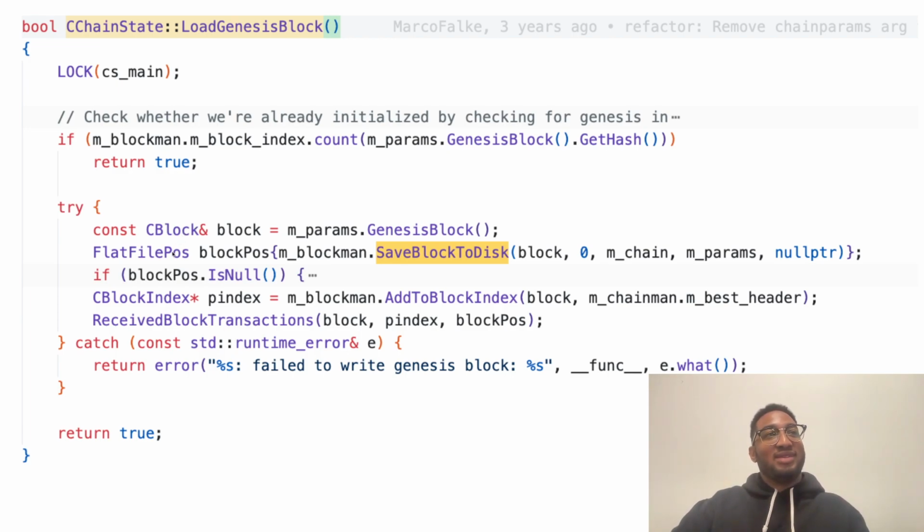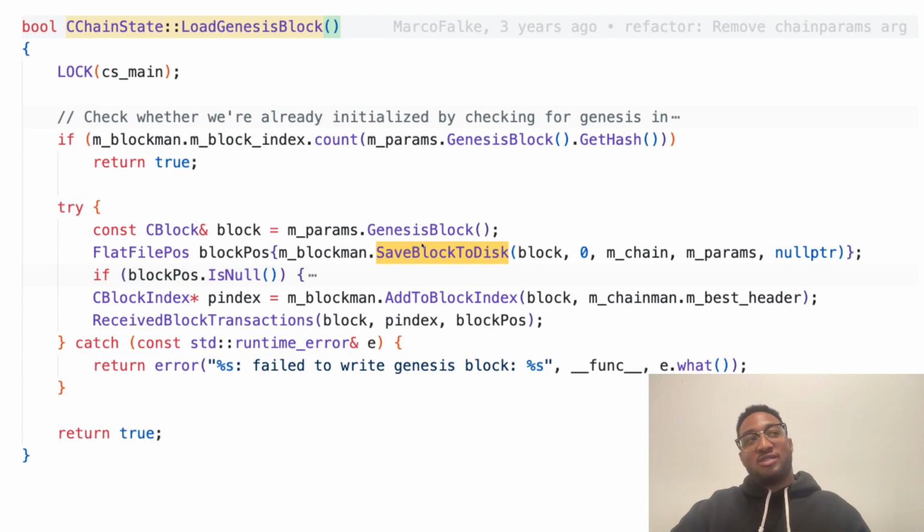And then, let's see, I'll just go over this part. This mblockman stands for block manager. You're saying, hey, I want to save this block to my disk. And then you pass it this genesis block, right? This genesis block is set. Code is right to left. So you typically have an expression that's saved in a variable on the left whenever you see this equal sign. So the genesis block was stored in this thing called block.